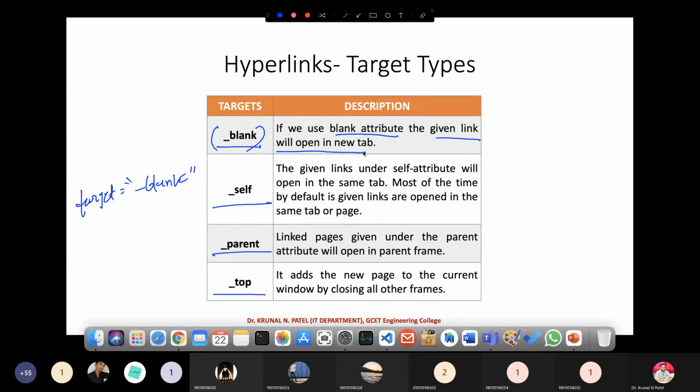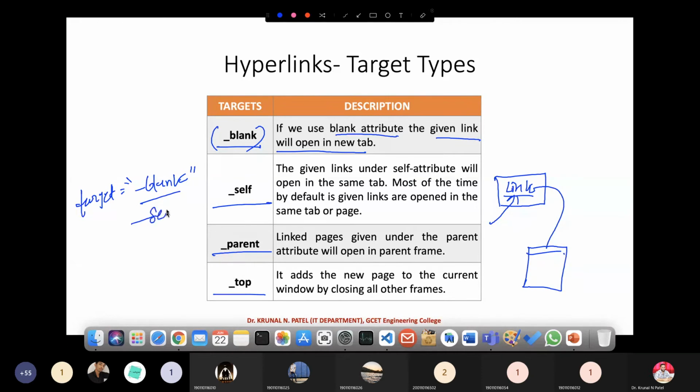Suppose this is my current page and here I have a link, and I have set my target as underscore blank. When I click on this link, this particular link should open in a new tab.